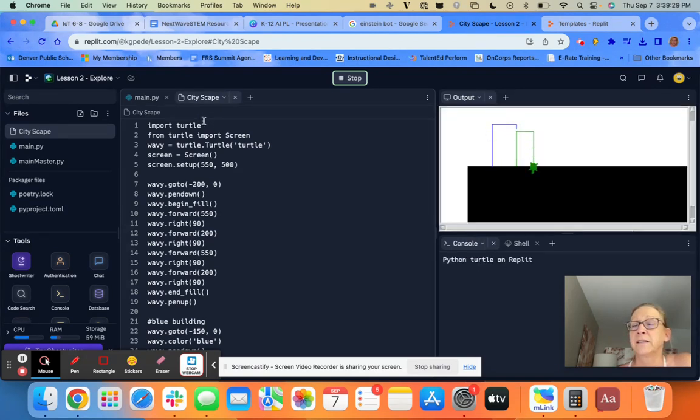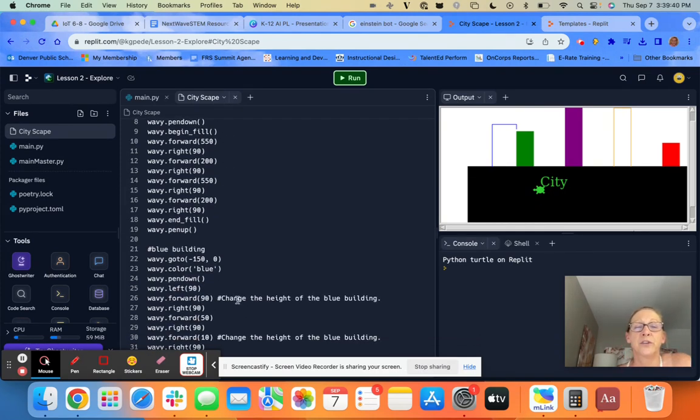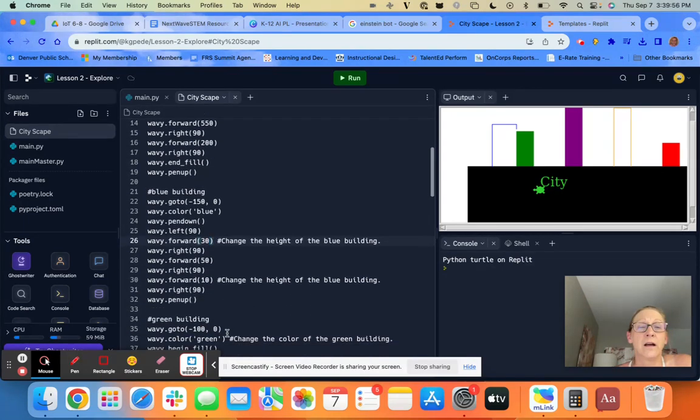It's producing the same diagram that you saw in the other one. Then you go through the lesson and it asks them to change the height of the blue building, which is this one. So I could always change that. I'm going to go into the number because I'm going to change the height, because currently it's 90. I'll change it to 30. I've changed it to 30 wide, so it's going to make it wider. And then I'm going to change the height of the building as well.